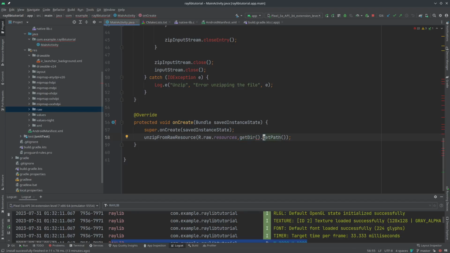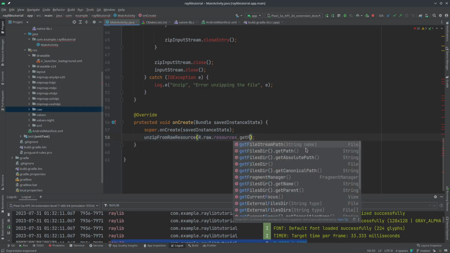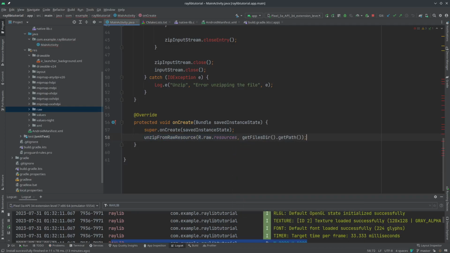And over here, sorry, I don't know how to use a keyboard anymore. Get file 0, get path, perfectly. This is going to unzip our resources zip into the files directory, our data directory, and we should be fine and dandy over that.